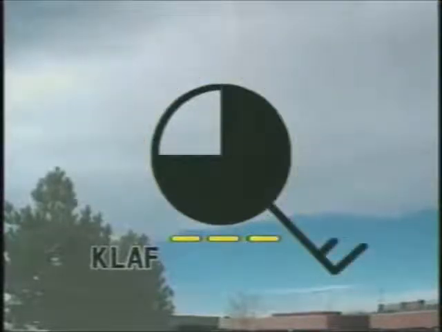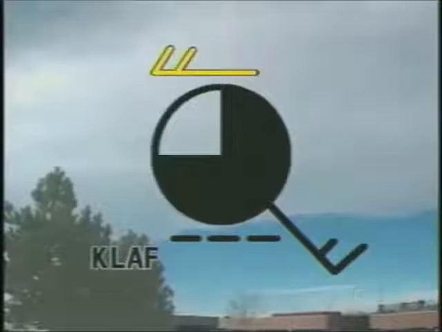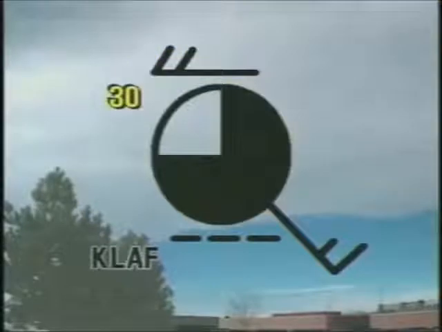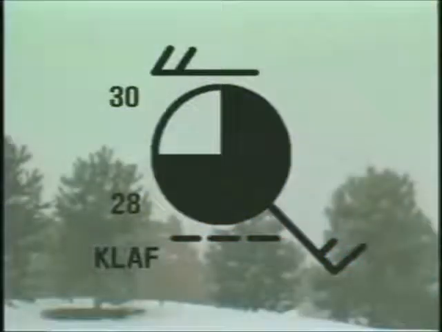When clouds are present, the level and type will be depicted in the station model. Low clouds are shown below the station model, with middle and high clouds printed above the symbol. You can find the decoding information for these symbols in various FAA publications and at flight service stations. To the left of the station circle is the temperature and dew point. If there is precipitation or weather obscuring the visibility, the appropriate symbol will be printed between the temperature and dew point figures. The symbol here represents intermittent snow.